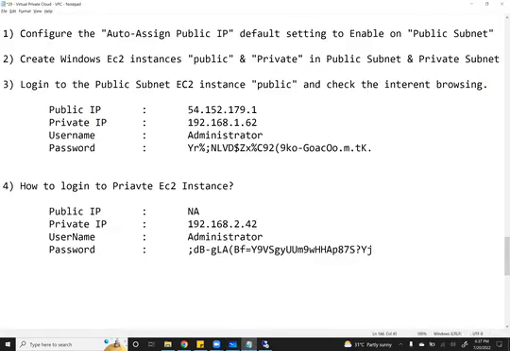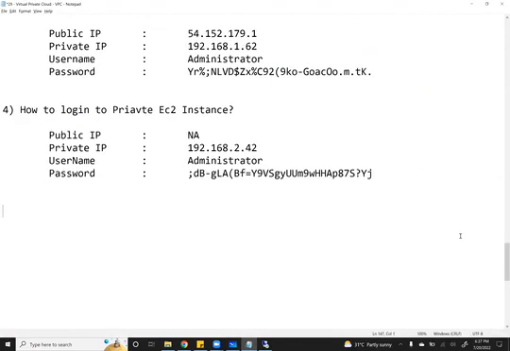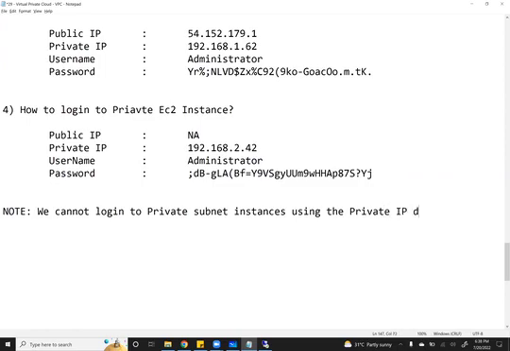So here you can write down a note: we cannot log in to the private subnet instances using the private IP directly. So here Amazon provides a concept called Bastion host. And remember, Bastion host is nothing but a regular EC2 instance.